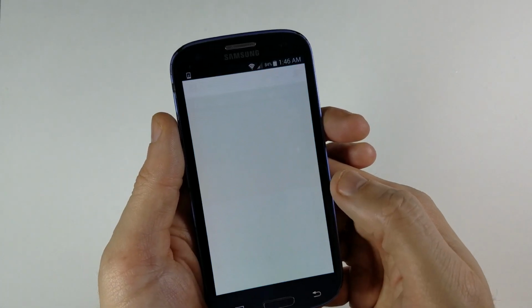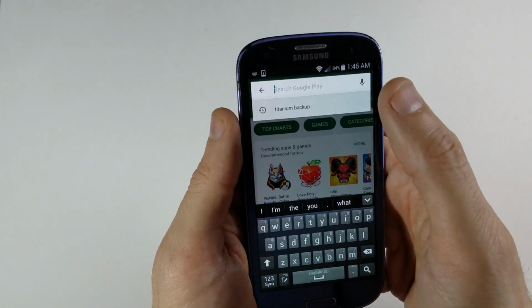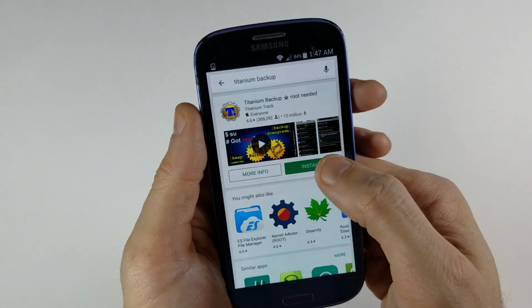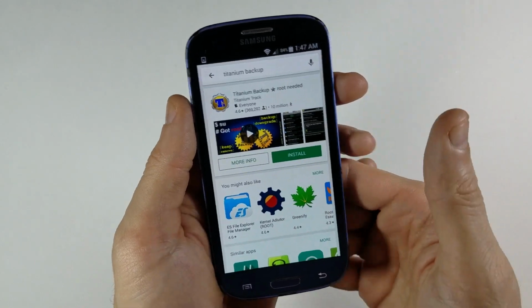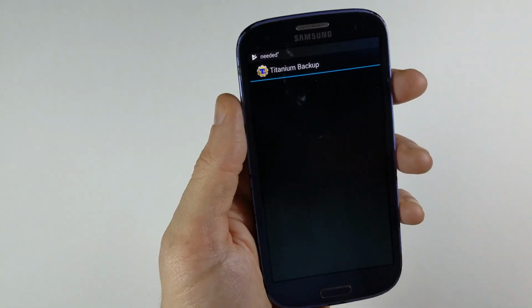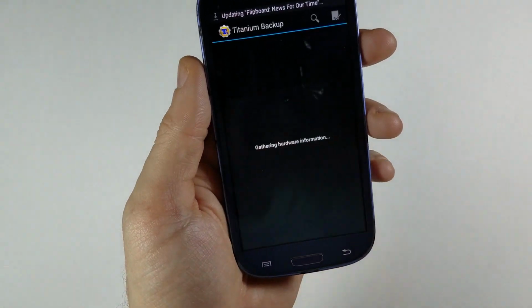Next, go to the Play Store and download the Titanium Backup app, which will allow you to verify that you have full root access. Once downloaded, go ahead and open it and you should see a Superuser Request window. Hit Grant and now you officially have a fully rooted Galaxy S3.